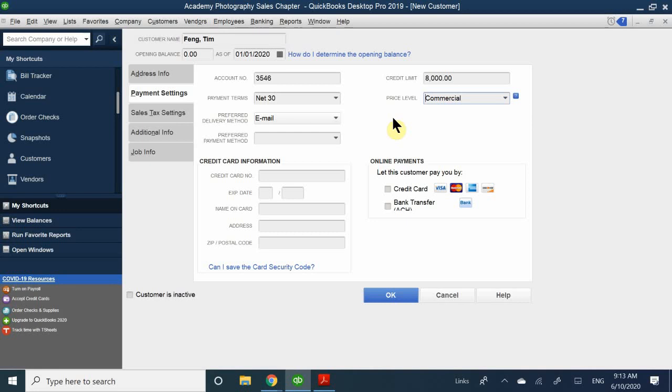You can charge a different level. So this is commercial, meaning this is for a grander scale versus a small grand opening shop, right? We're in the business, so we can charge him at a different price. It could be higher, it could be lower. We can charge out of state, XYZ.